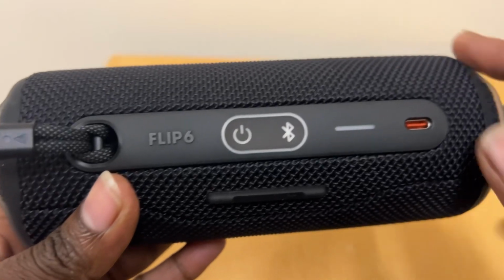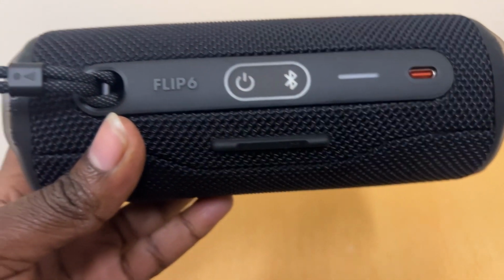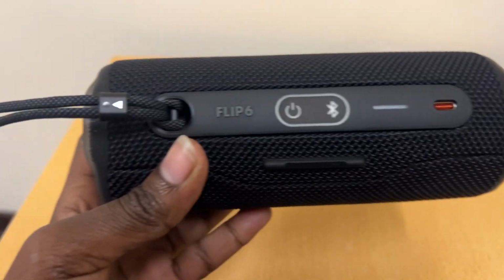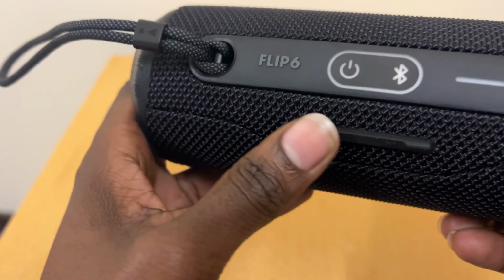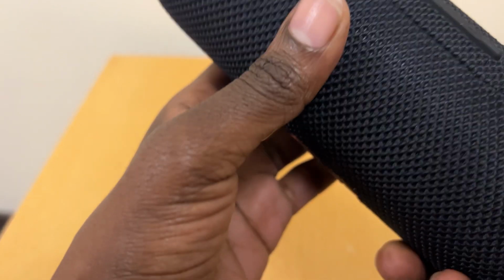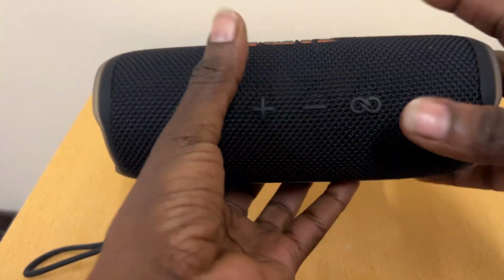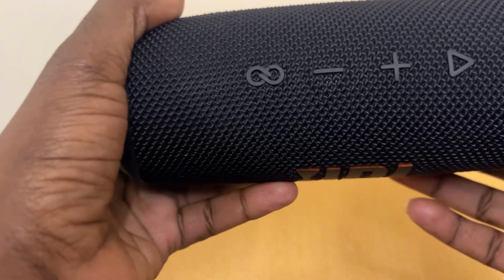And then this other one is where you can charge the device. You just connect the USB cable provided, and then you charge your speaker if it's low on power. And then this is just to give it a grip, I think, when you're keeping it down. And it's so light. I love it. It's not heavy. It's lightweight. You can carry it around.